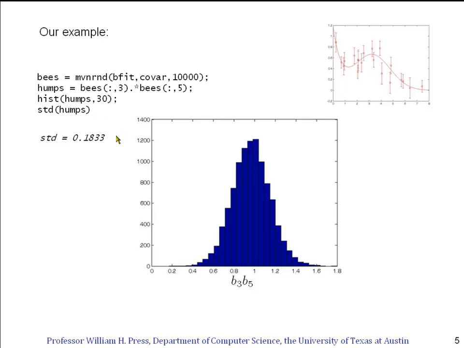So here's the result. First, notice that the standard deviation 0.1833 is almost exactly what we got previously by propagating errors linearly in the analytic framework. You can also notice that the posterior distribution of b3*b5 kind of looks normal. It's actually not normal, and you can see that it's actually somewhat skew. The right tail extends out a bit farther than the left tail. And that's what you expect when you take the product of two normally distributed values.